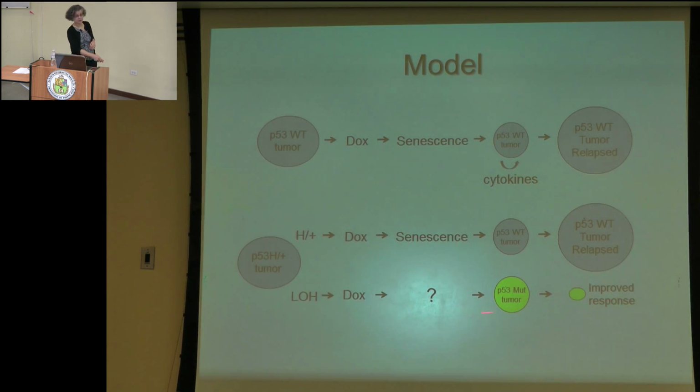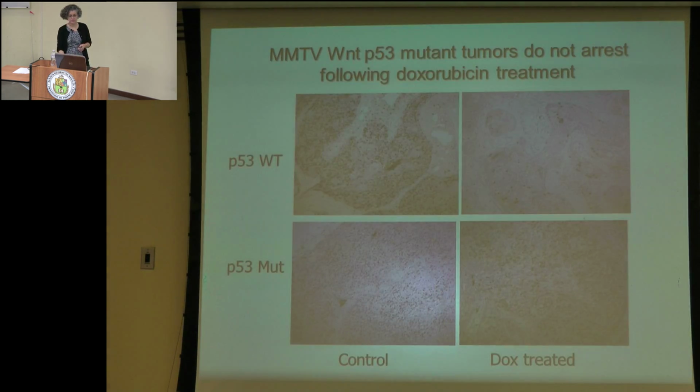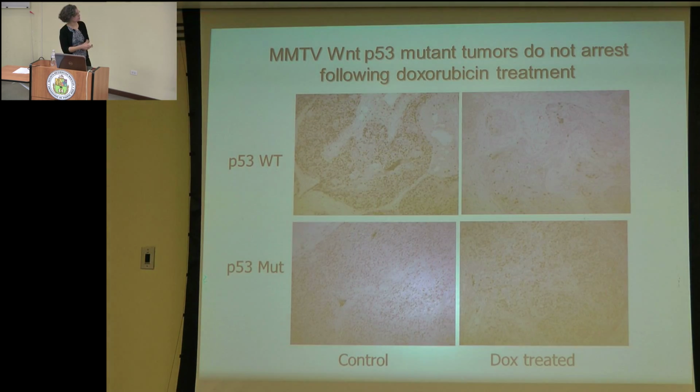Just for the last few minutes, what is happening in tumors that lose the wild-type allele? These are our best responders. You treat with doxorubicin, you have tumor shrinkage, and you have the best response. So the first thing that Jim looked at was, of course, proliferation, and he's probably using BrdU in this experiment. Here's wild-type p53 tumors treated with doxorubicin. They stop proliferating; they're senescent. Here's the mutant p53 tumors. Here's the control; it's proliferating. Here's the doxorubicin-treated tumor. It's proliferating, which we expected because p53 is mutant. It's not initiating a senescent or an arrest program. These cells are continuing to proliferate.